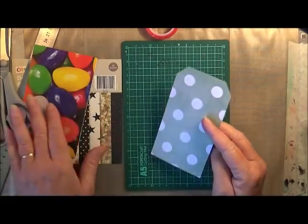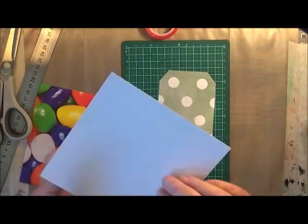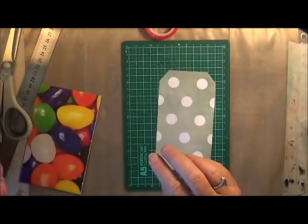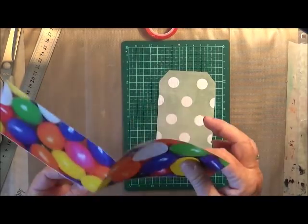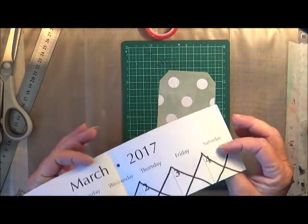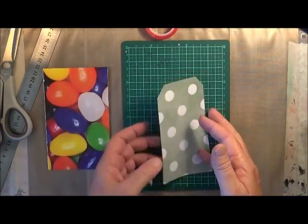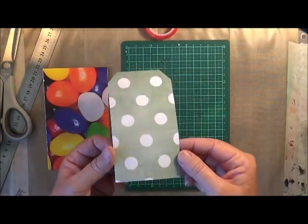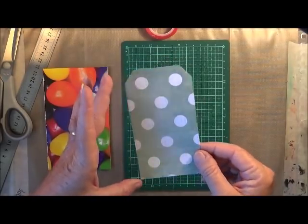So I've got some scrap papers. This bit of scrap paper I'm going to use for the backing, so I'll just leave that over there. And this is just a scrap bit of calendar that I used the other part in a journal that I've just made. And this one was just another cut-off piece of paper.